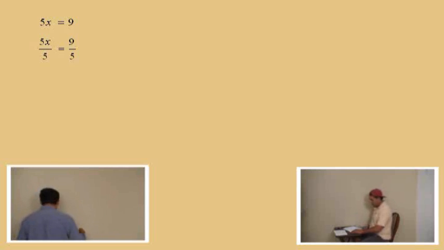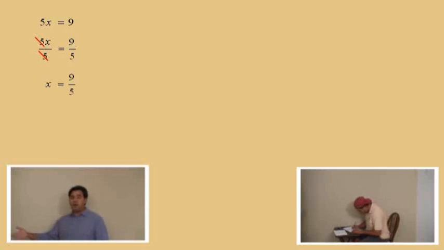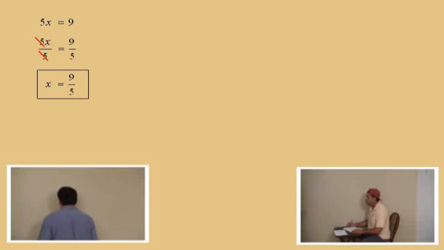Okay, when those 5s cancel out, you're going to get a 1. So you'll get a 1x, okay? And the right-hand side is 9 over 5, which gives us our answer 1x equals 9 over 5. Now, we write 1x as just x, okay? And don't forget to box your answer. Let's go to another one here, Charlie.